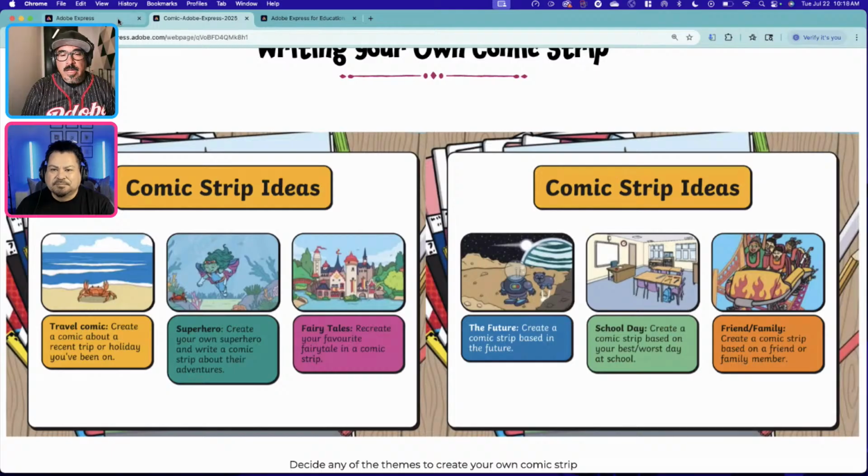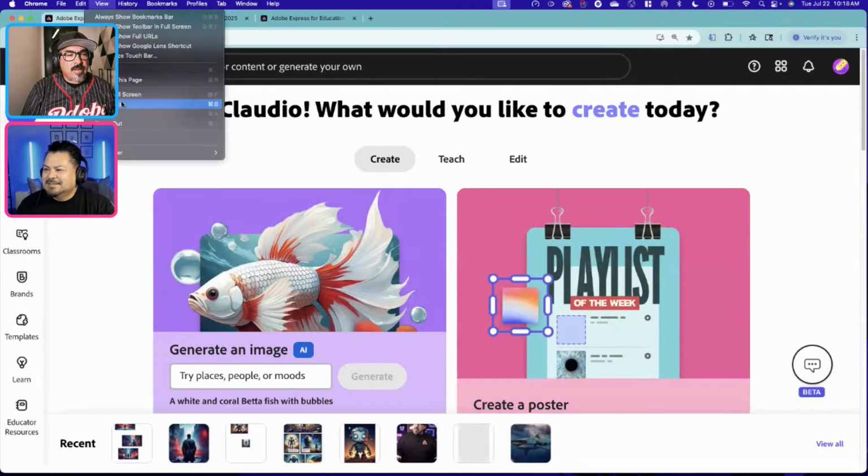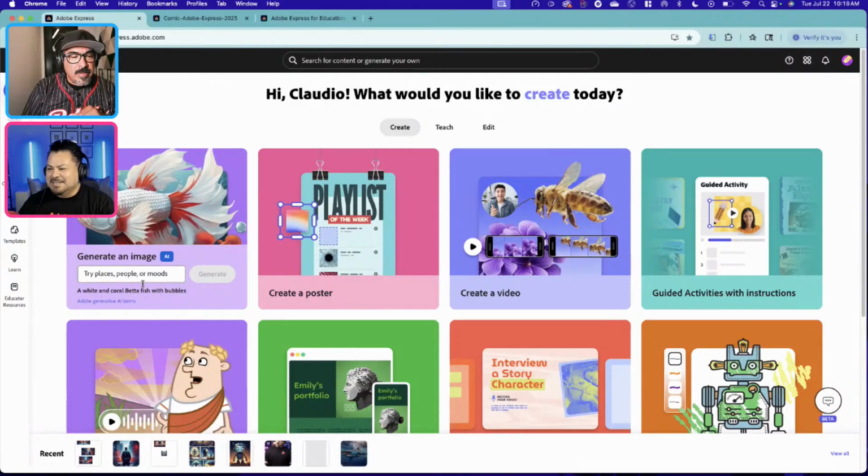Absolutely. So, Martine, I'm gonna start off demoing the Generative AI in Express. We're gonna go with fairy tale for our first one, just as an example. So I'm here in Express, and let me just fix this up. Perfect. What I'm gonna do is use that fairy tale example. So, thinking like a magical forest with a glowing fairy flying above a toadstool house. I'm getting very specific here, with sparkles and mystical creatures peeking from the tree. So that's going to be my prompt.